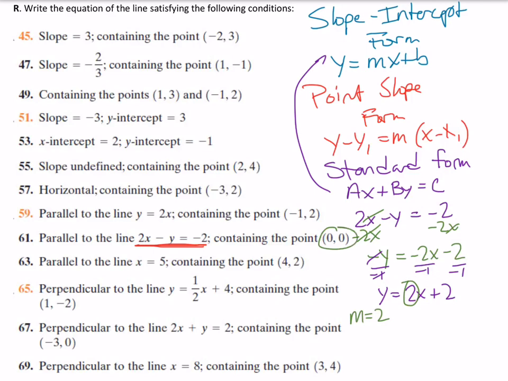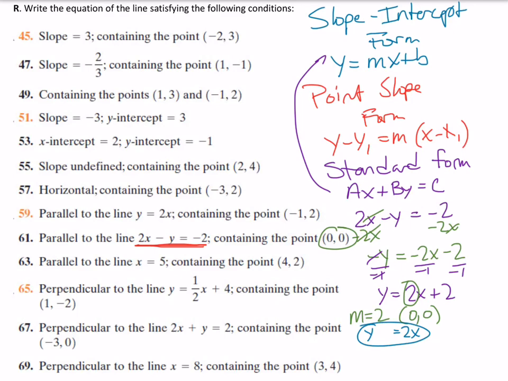And again, it says it contains the point (0, 0). So now this is just like all the ones we did previously. I have a slope and I have a point. Oh, I can use point-slope form. How about that? So I'll do y minus 0 equals 2 times (x minus 0). Think about it for a second. Do I really need the zeros? I don't. So I can get rid of that 0 and that 0. Hey, look at that. I already have my answer: y equals 2x. So that's what you do when it's parallel.